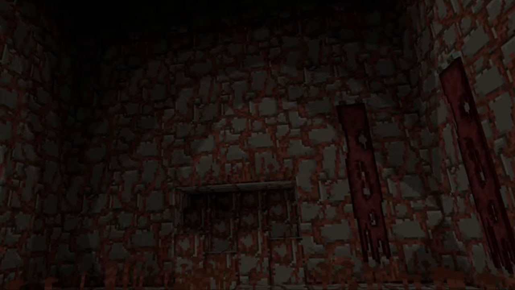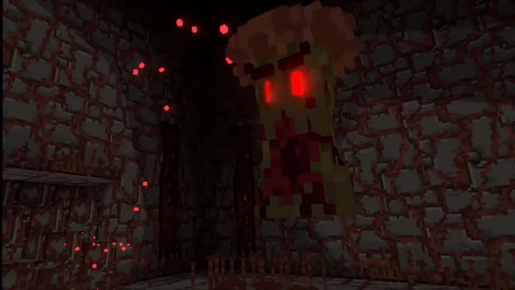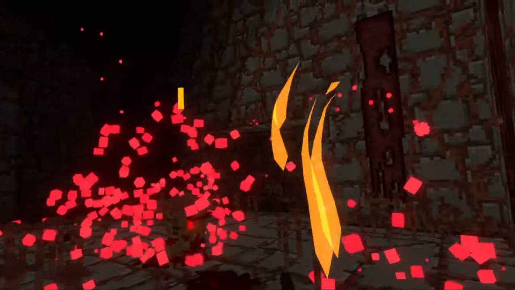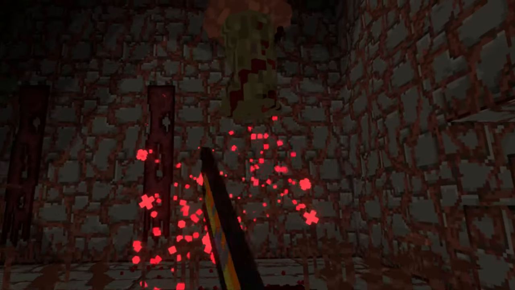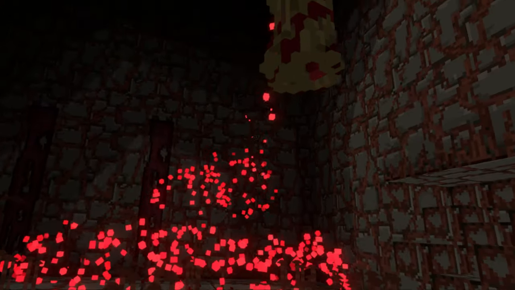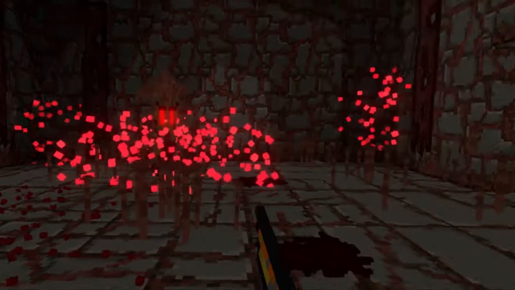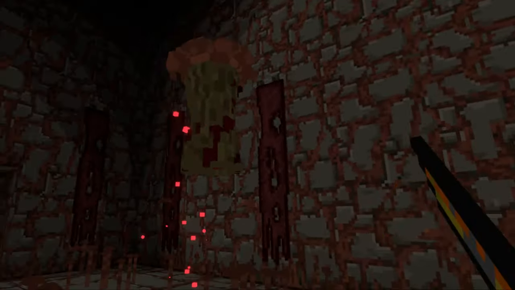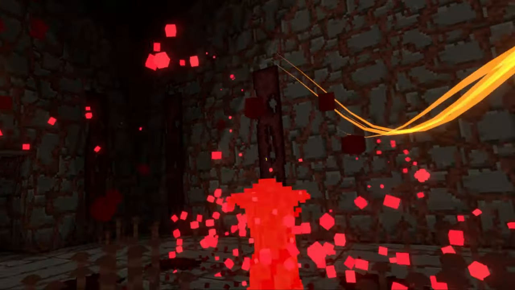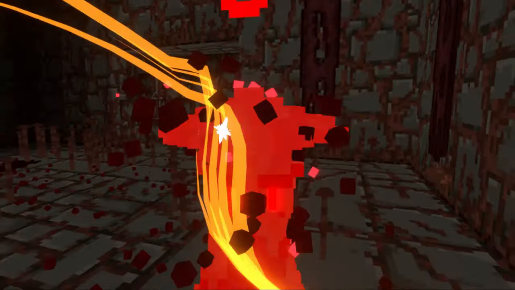I think I'm gonna use right away the wisp. Wisp! Oh, that's it. The aggressive wisp. It can deflect and... Oh. Okay. Really nice that I can deflect these things. It's actually dealing damage to this motherfucker.